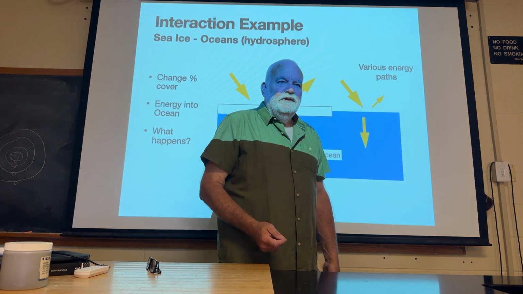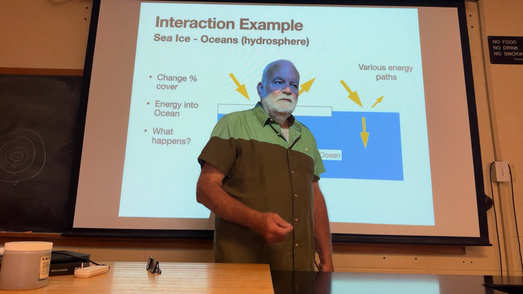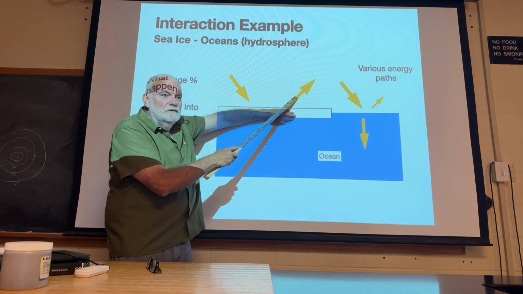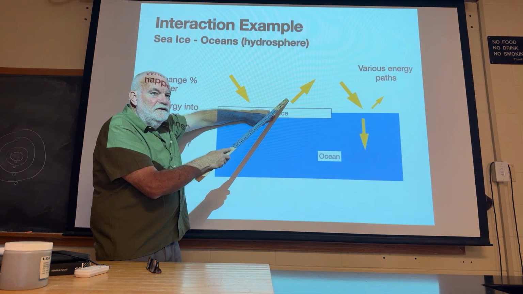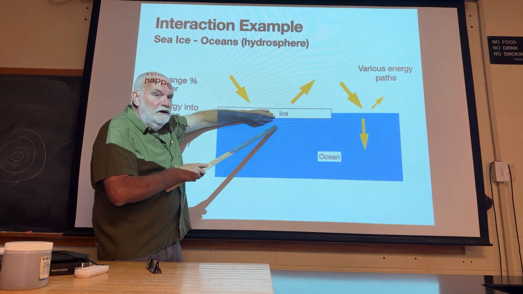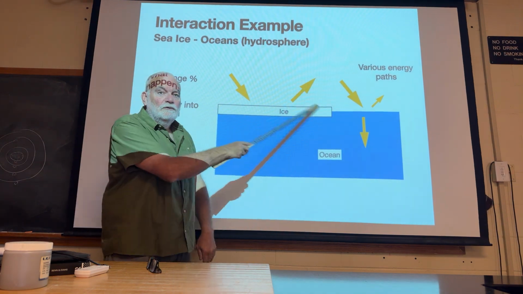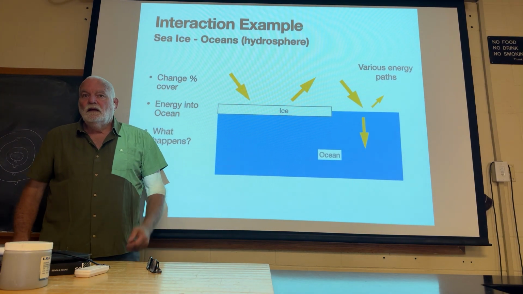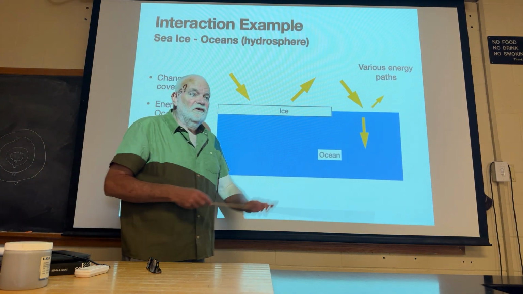What's the next step in the operation? Less ice, less reflectance. Less ice, less reflectance, more absorbance, more heat, less ice. Around and around and around, it goes in a circle. We call those feedbacks. Let's call it positive feedback because the effect keeps going.